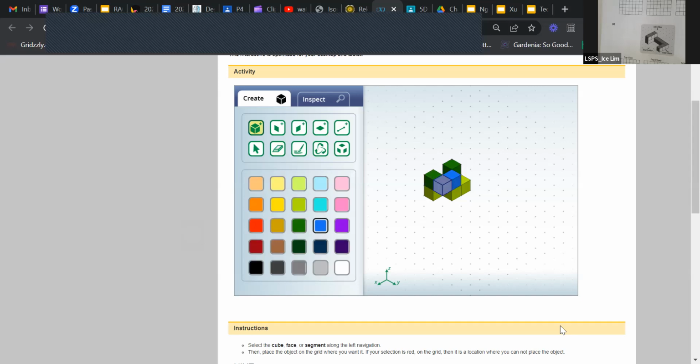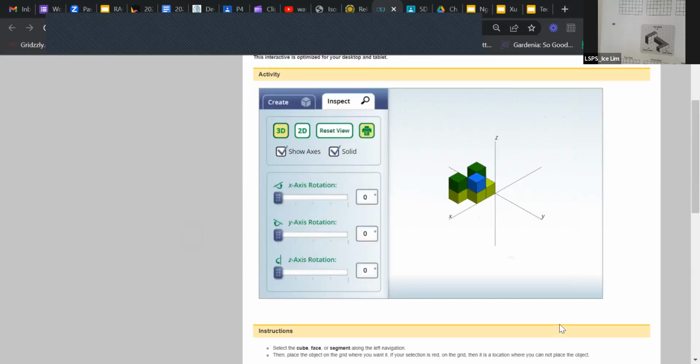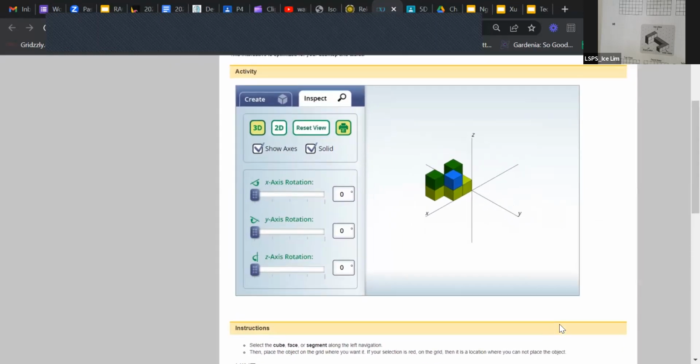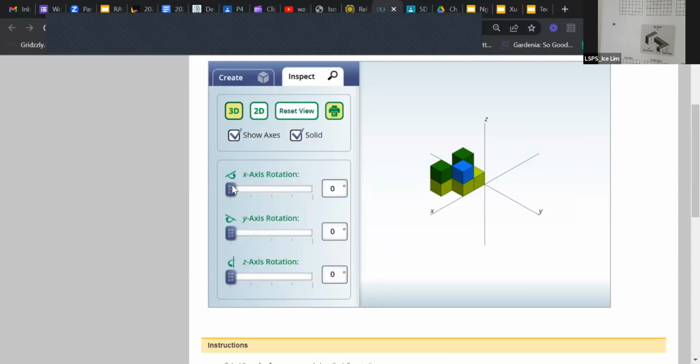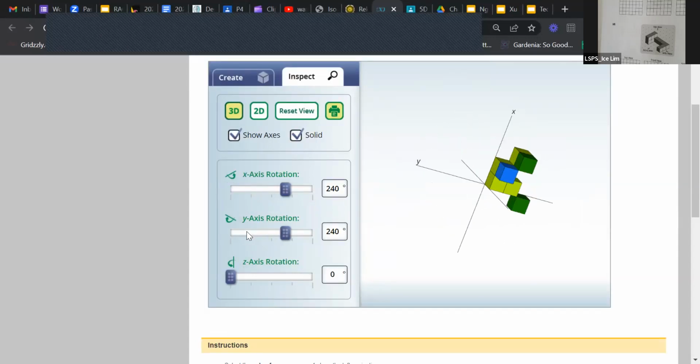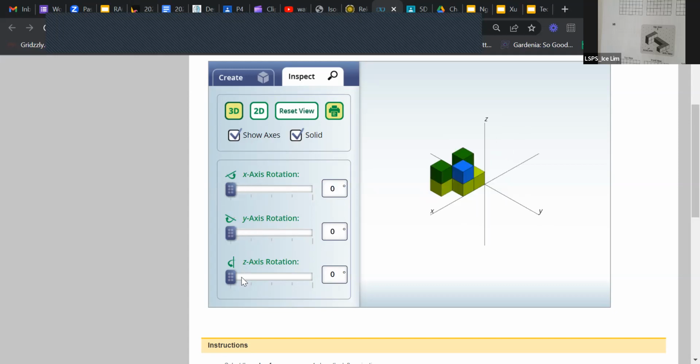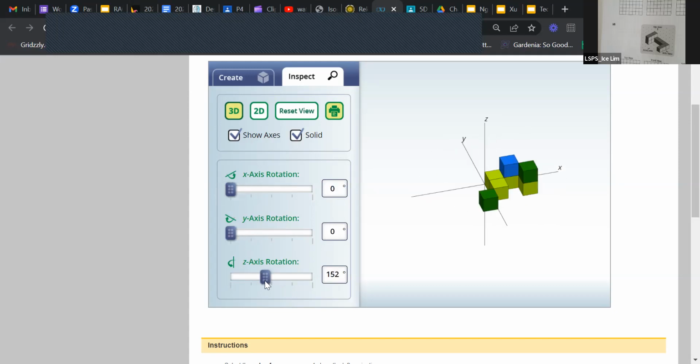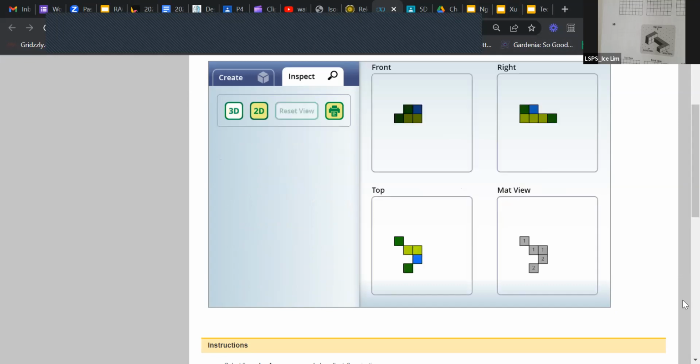And the fun thing is, I can turn it around. I can turn this around, see, along the axis to see the different views. And what's the fun thing is that I can see the 2D view.